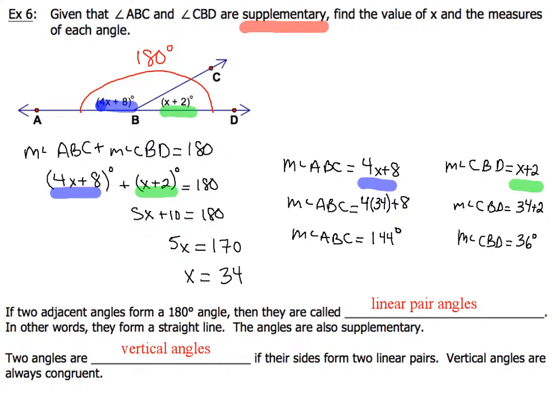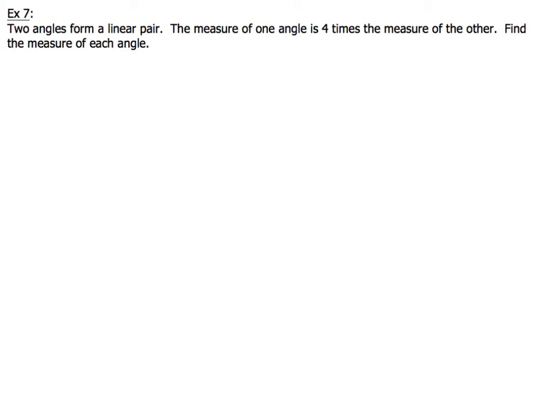So, let's take a look at a quick diagram, but we'll leave a lot of this for the next couple of chapters. In our diagram, there are two pairs of vertical angles in this picture. The first pair are angles 1 and 2. The second pair are angles 3 and 4. Those would be the two pairs of vertical angles formed when two lines or line segments intersect one another. You will get to know vertical angles very well in the chapters ahead, so stay tuned. Now let's take a look at example number 7.